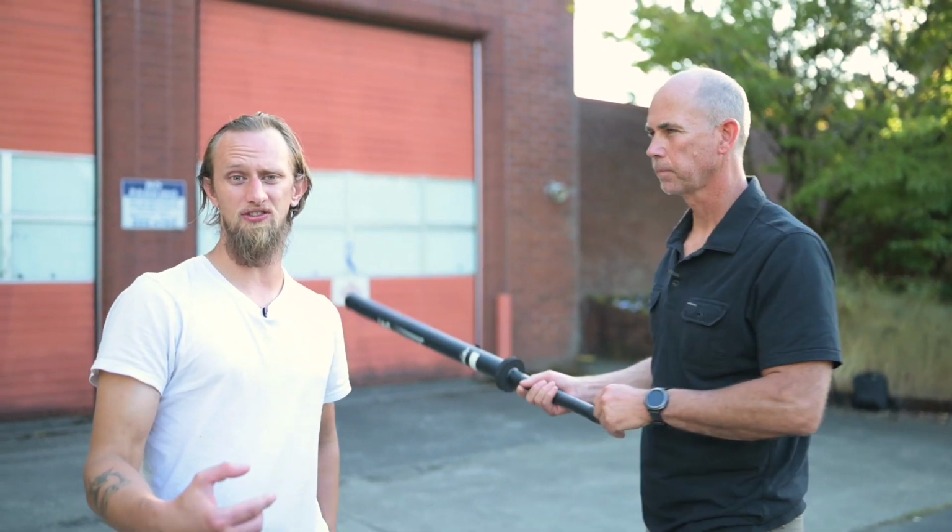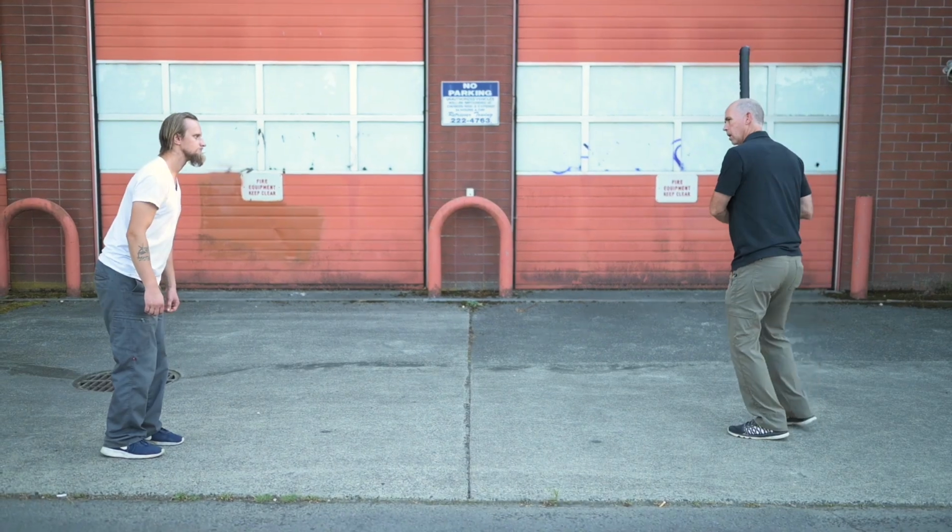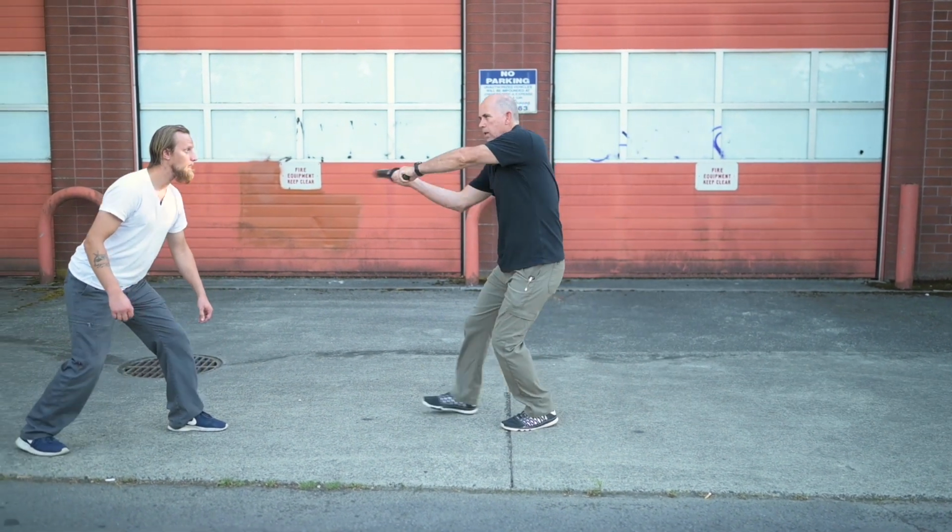So we'll kind of cheat a little bit and make you not as good so that we can show you what it looks like for most people. Also keep in mind, right before we hit, this is not a total form of control to be able to end it. This is just a moment in time to be able to stop them from continuing to attack.